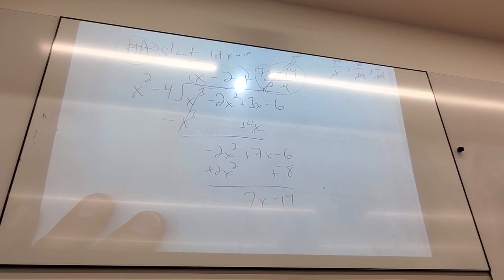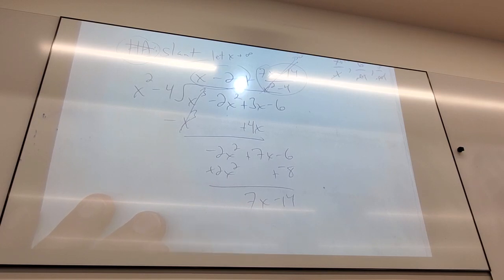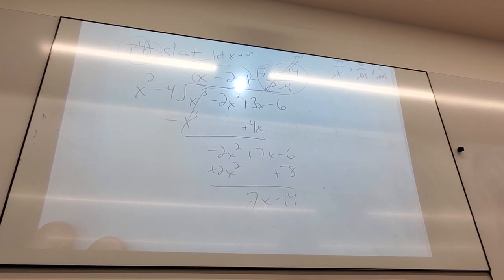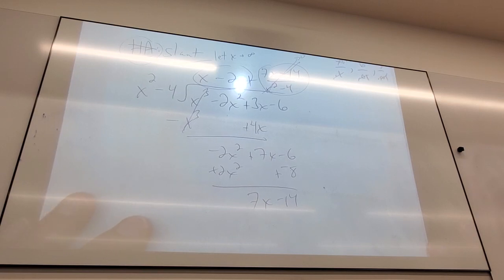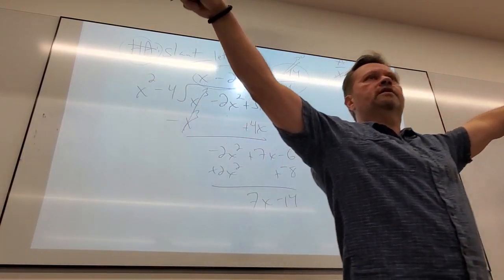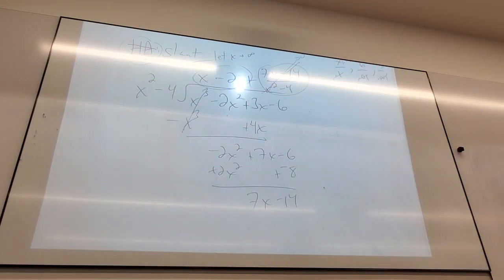I still don't understand when you say let x get big. Say it again. I don't understand what you mean by let x get big. Like, because the x value is going to be 2? No. Horizontal asymptotes are built on the idea of what happens when x gets big. So when x gets really, really big, positive or negative, does my function have to approach a certain number? Does it have to go to 0? I'm just saying in general. That's why I can cross them a lot of times, because it doesn't matter what happens when x gets small. It just matters what happens when x is really big. Okay.